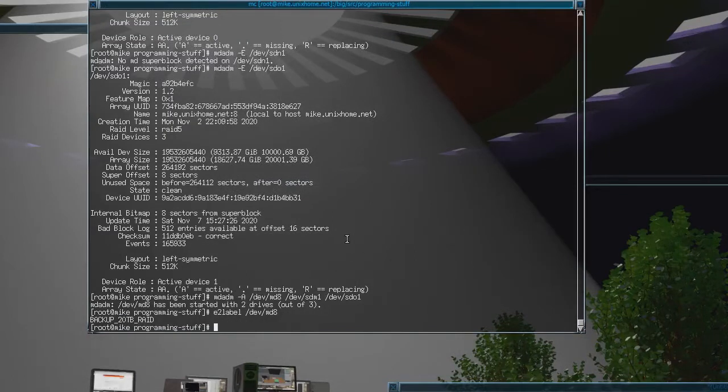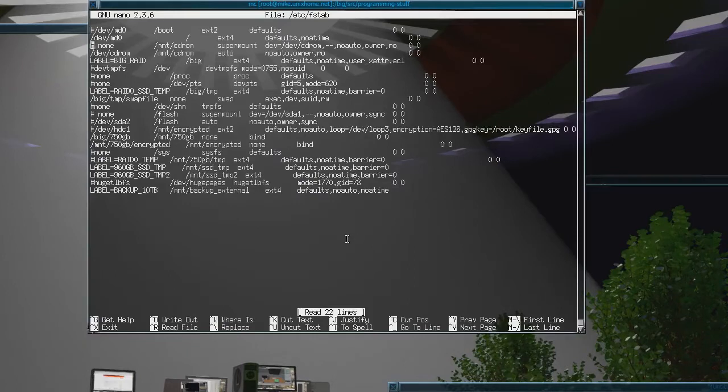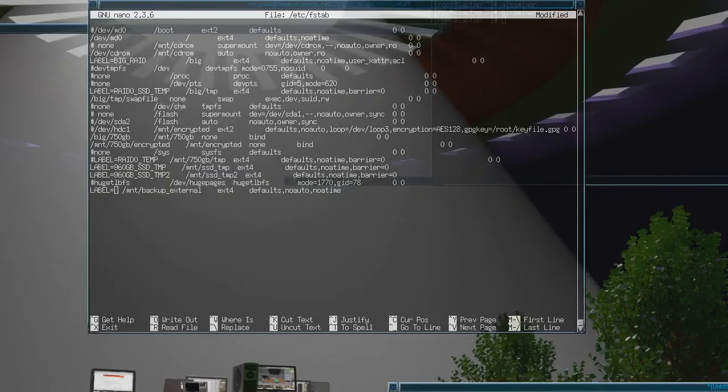So now to make sure that's okay, what I'm going to do is just edit the fstab. And you can see here where the old single external drive was backed up. So I'm just going to change the label on that to the new one.